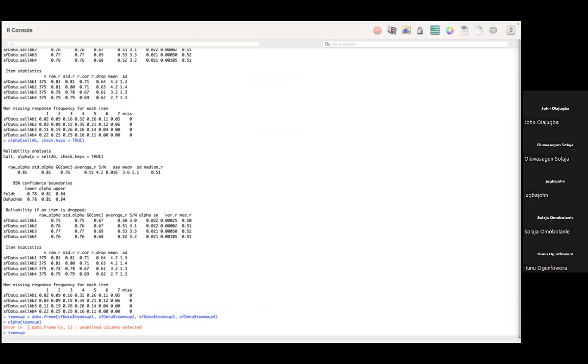Space equals data.frame, and the brackets. Yeah. SF data. Now dollar. Team. Yeah, that S is a capital S in our data. That's what we use to save it.